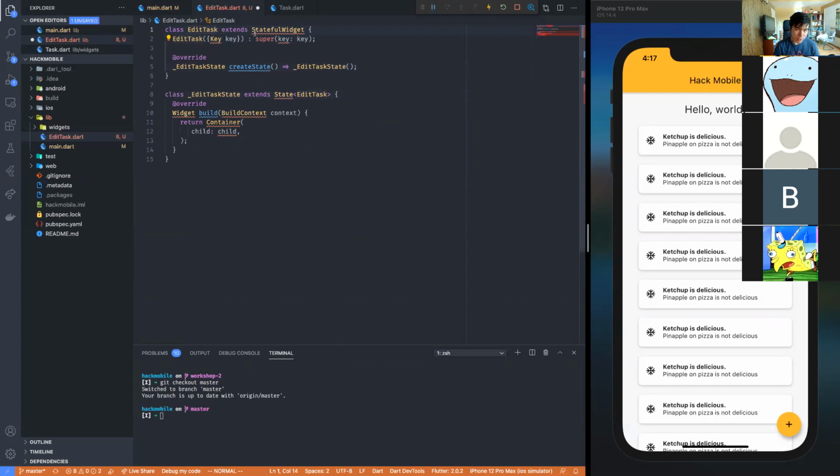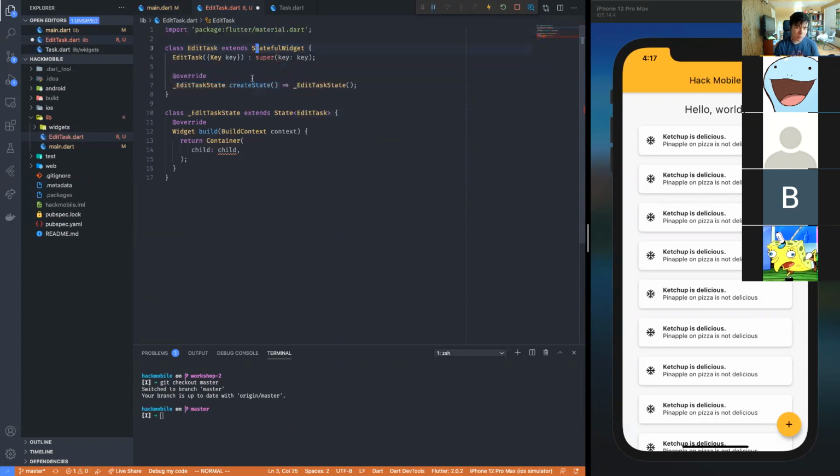It looks like we need to import stuff. So import, okay. Right, okay. So now, child is not really a thing, right? So we need to change this. To make a screen in material, you'll need essentially a scaffold.